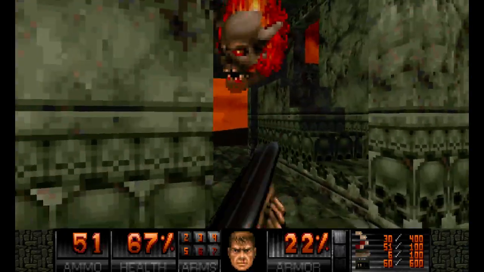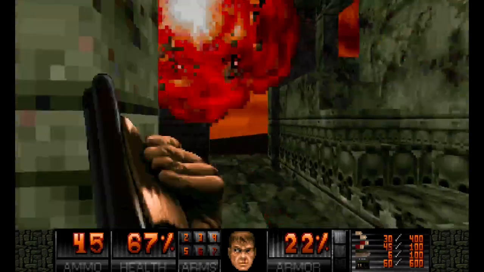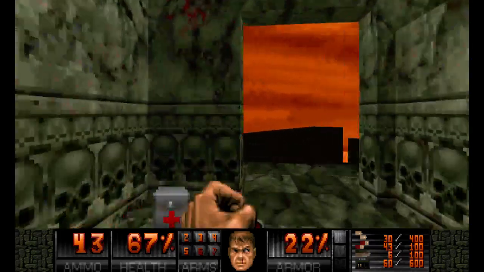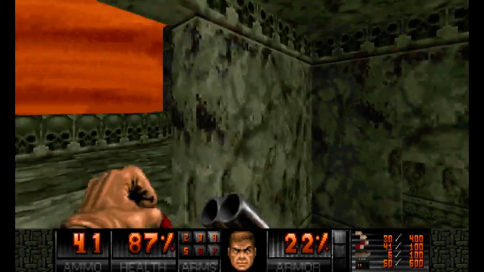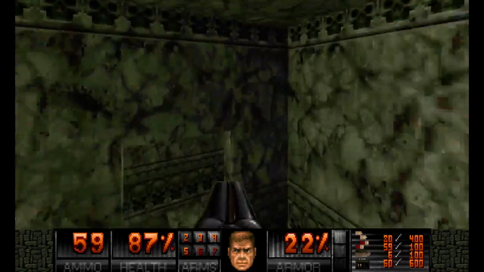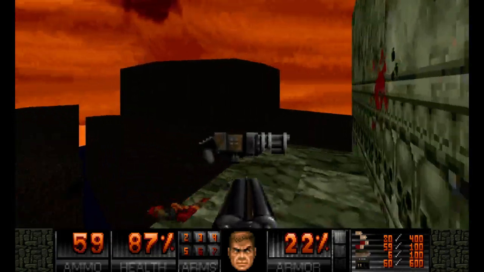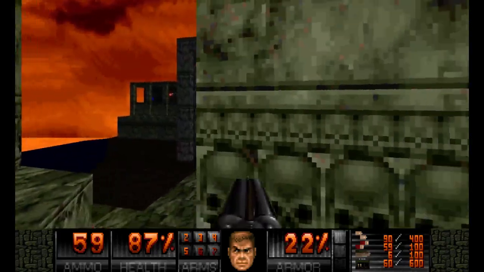kind of Episode 4 themed. Episode 4 of the Ultimate Doom uses a lot of wood, brown, and green marble textures, and has that kind of lost or forlorn quality to it, which I think this map is going for.